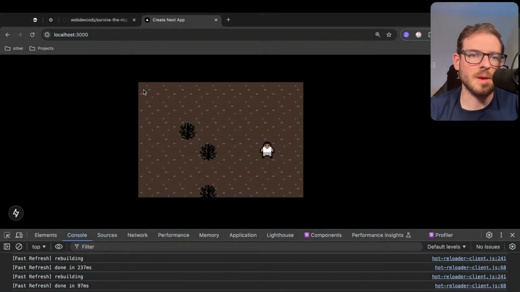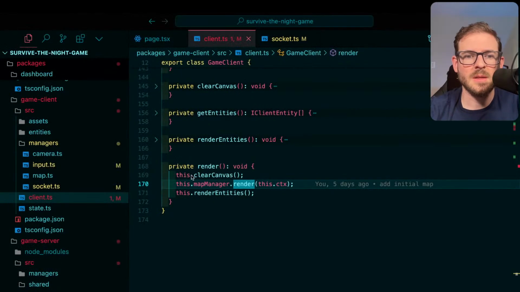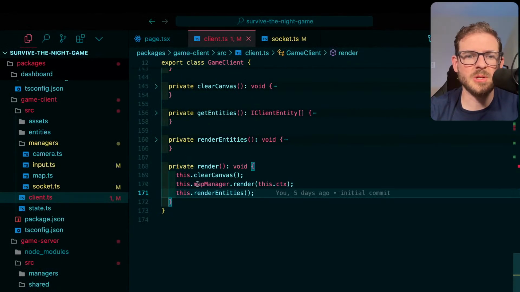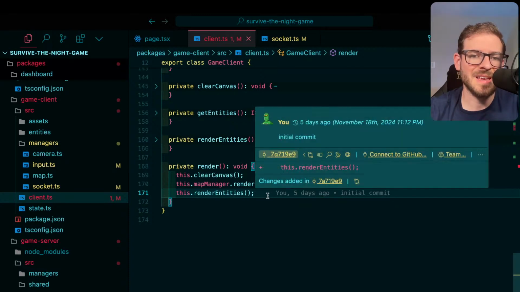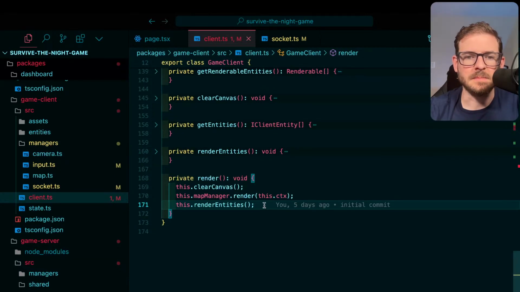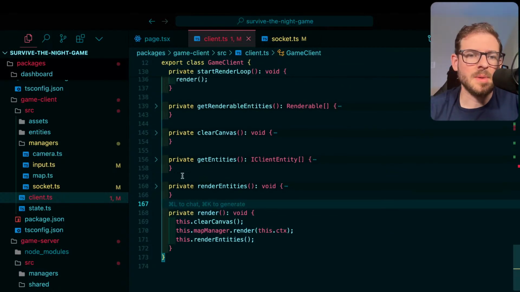You can see here we have the background map, which is a 2D grid, and then we render out all the entities. There might be a way to combine these into one data structure and then add some type of ordering inside of them, so that it could sort the array and figure out the render order, kind of like a Z index, but keeping it simple.